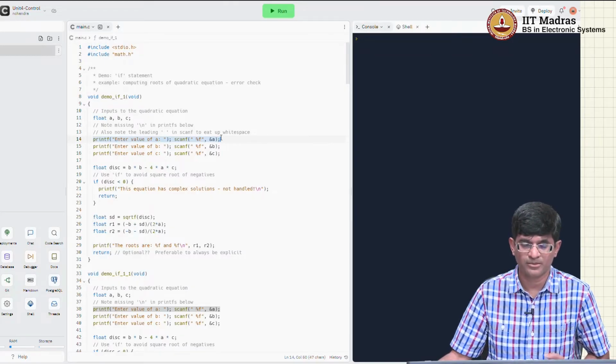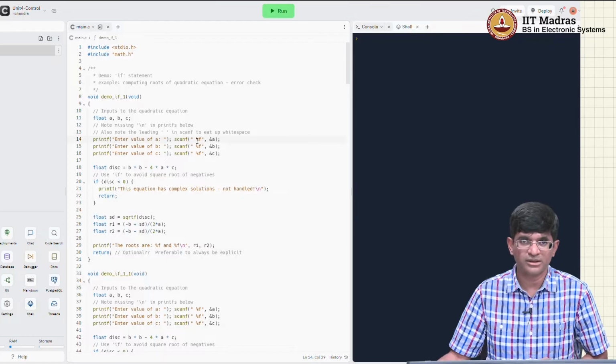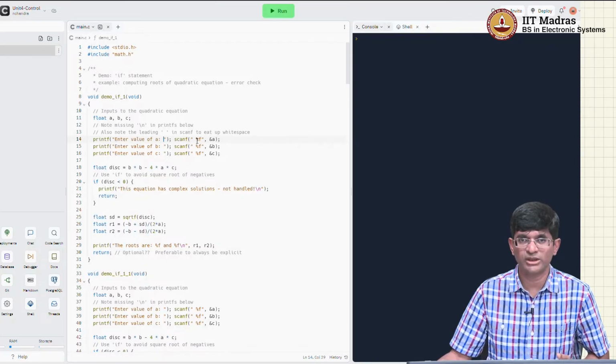and scanf reads in something from the keyboard. You might also have seen from previous examples that if I put this character, the backslash followed by n, in printf, it will print what is there and then go down to the next line. That backslash n is what is called a newline character. What I have over here is that I am intentionally skipping that newline, so that whatever I read afterwards will remain on the same line as what I have printed so far.